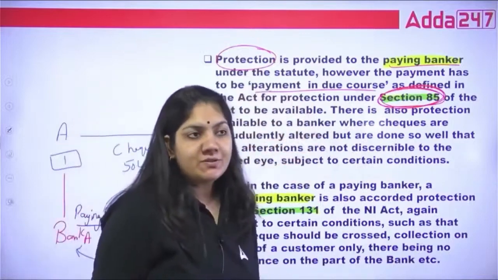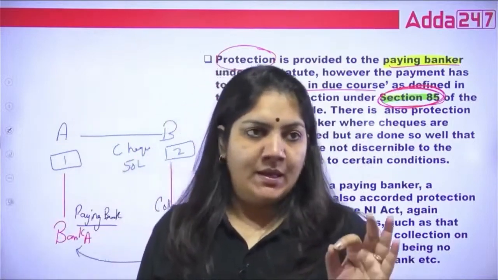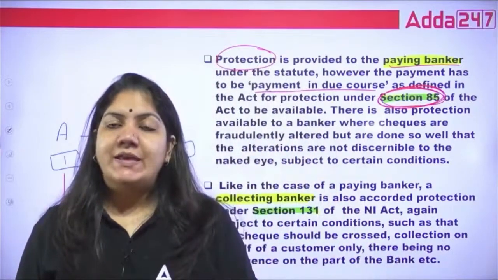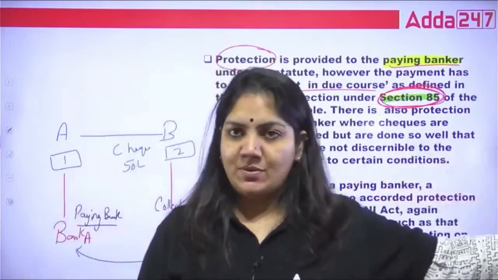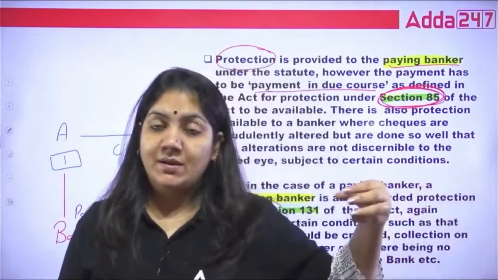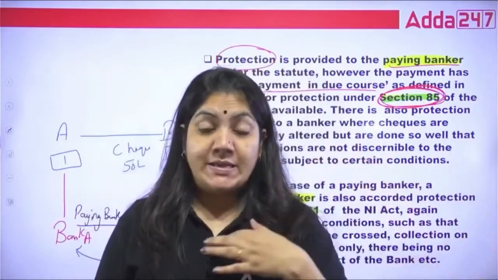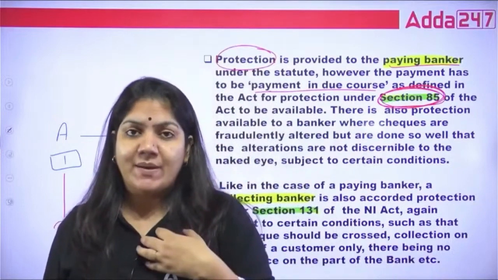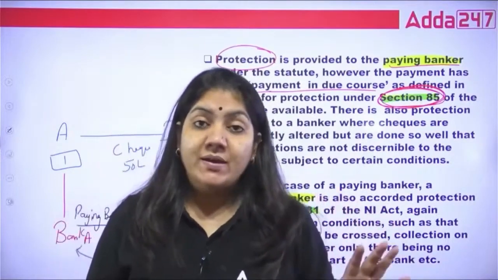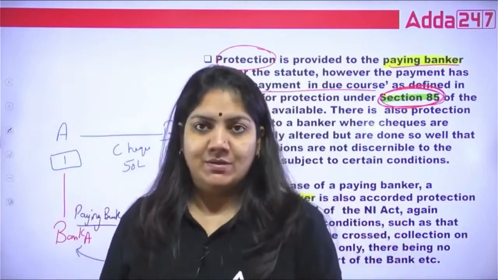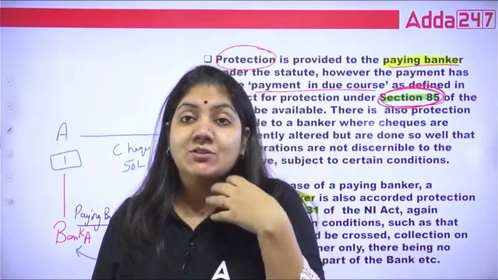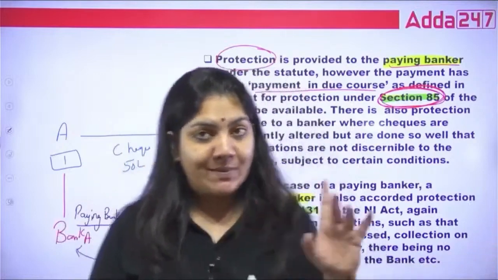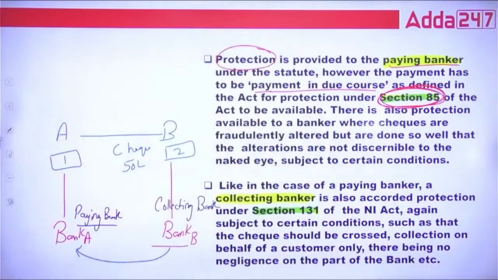So payment in due course is basically, if I have a cheque, the name is not written, but that cheque belongs to some other person. Without any negligence and in good faith, I just deposited the cheque to the bank and the bank is giving money. In that case, suppose the bank finds that Nikita ma'am has this cheque, which does not actually belong to Nikita ma'am. In that case, Nikita ma'am is not liable. Why? Because I have taken the cheque from the drawer of my husband and I didn't know, because I just thought that this cheque belonged to my husband. So I have done the work without any negligence. That's why Nikita ma'am is not liable. So this is your particular portion.